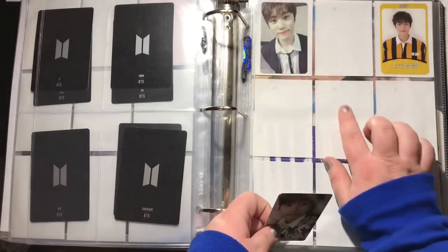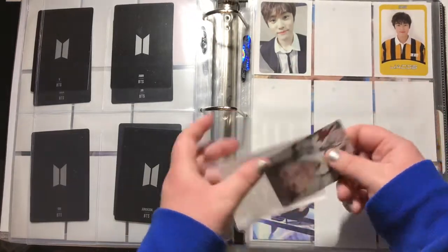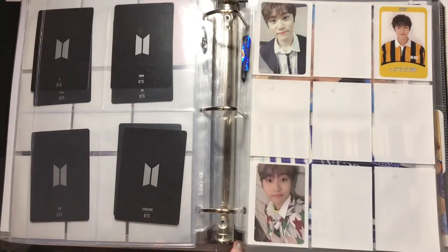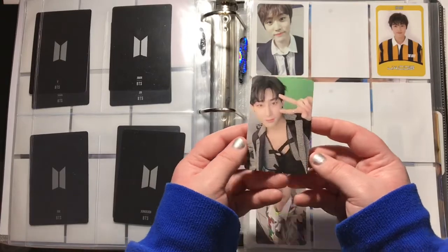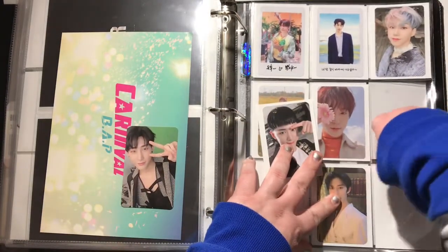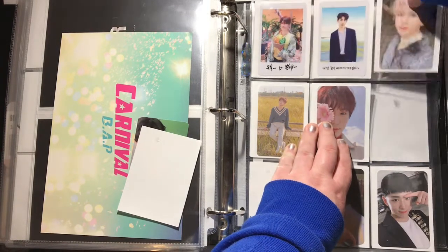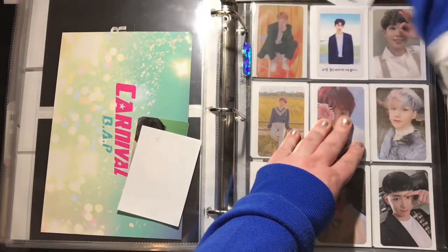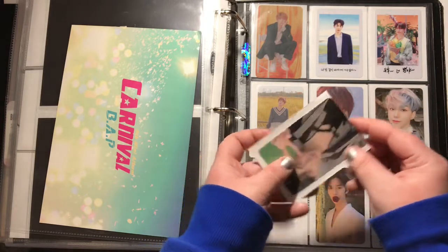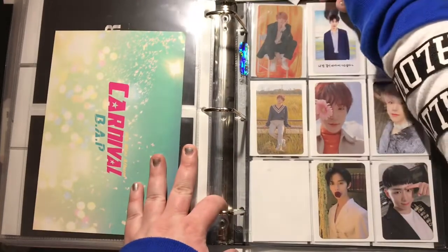I'll just put it in the middle because I don't know how many cards he has — I'm trying to remember all of their cards and I can't remember off the top of my head. He's so cute though. And I have Lol from Thriller Killer. I'm going to have to move this around a little bit — Thriller Killer was before Give Me More so I'll have to move these over. I also have Saint Von's postcard, but I don't want to put it in a three-pocket sleeve, so I'll have to wait until I get my other sleeves.